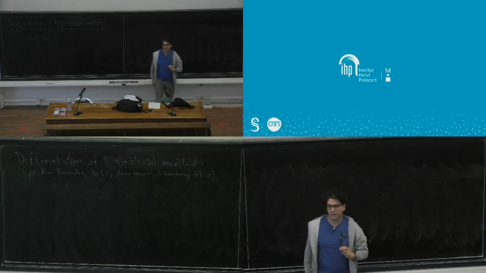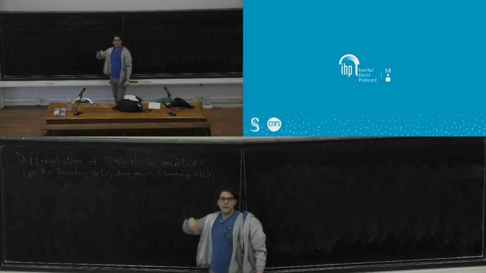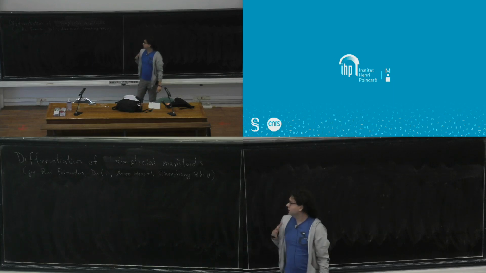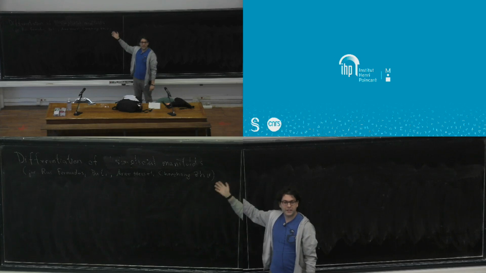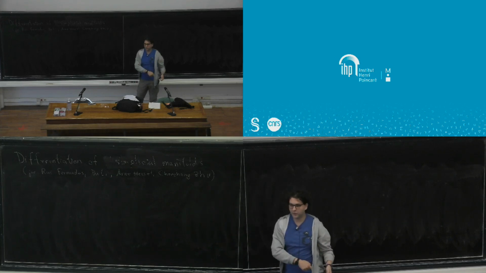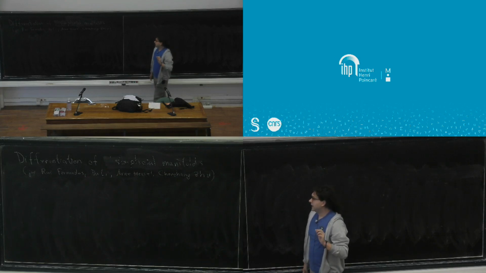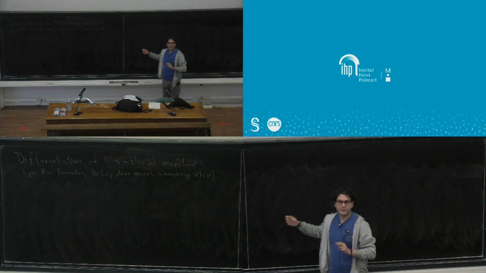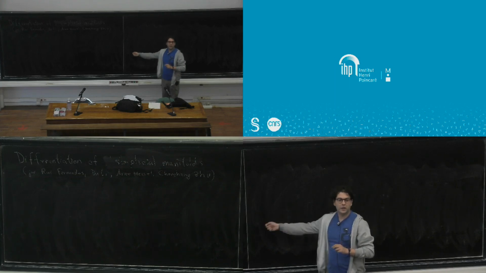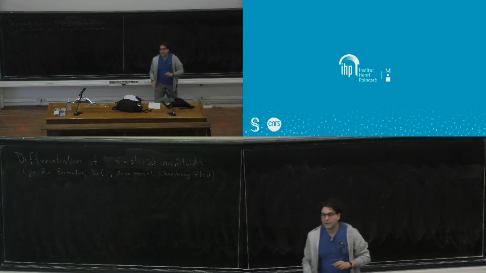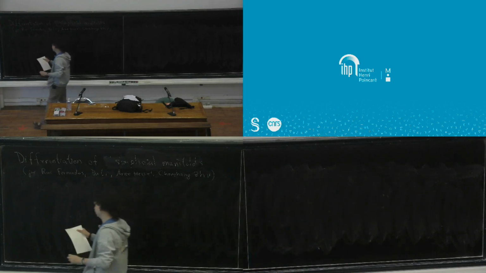The whole thing is based on an idea by Ševera from 2009, where a construction was proposed for how to turn a higher Lie groupoid, or a simplicial manifold, into a DG manifold, which is more or less an L-infinity algebroid. Basically the main statement of our work is that the procedure always works: the functor one defines is representable. But I'll try to motivate it a little bit from the very start.